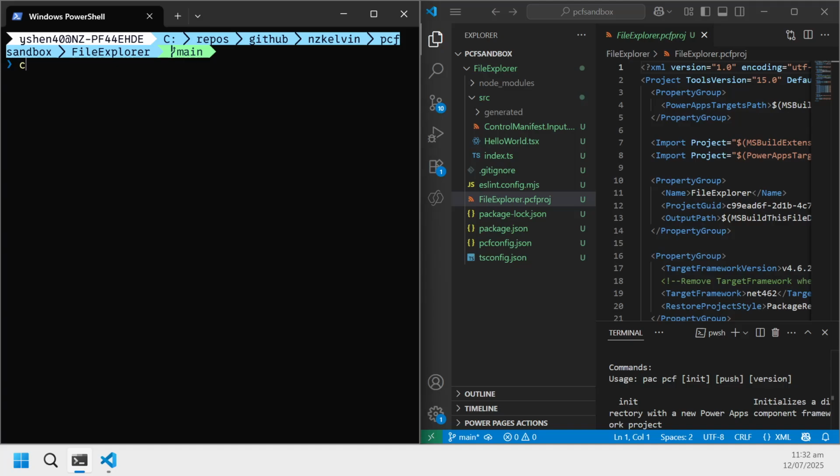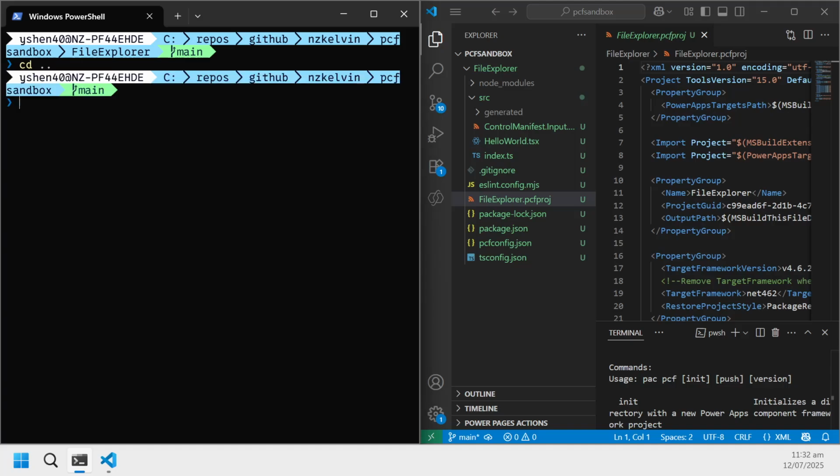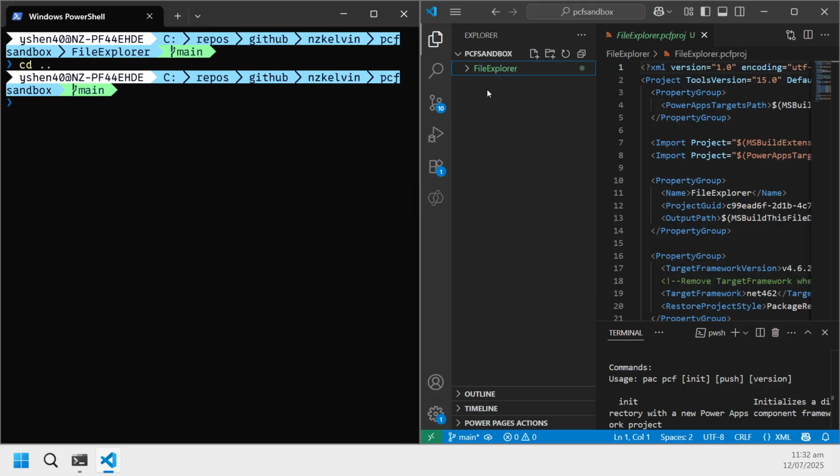I want to go one level up to create the Dataverse solution file, because in the future maybe I want to have multiple code components and deploy them together inside one Dataverse solution. So one solution lives in the PCF sandbox solution here. I still need to run another command, but this time it's not pack PCF, it's pac solution. That's for the Dataverse solution, not the PCF solution.